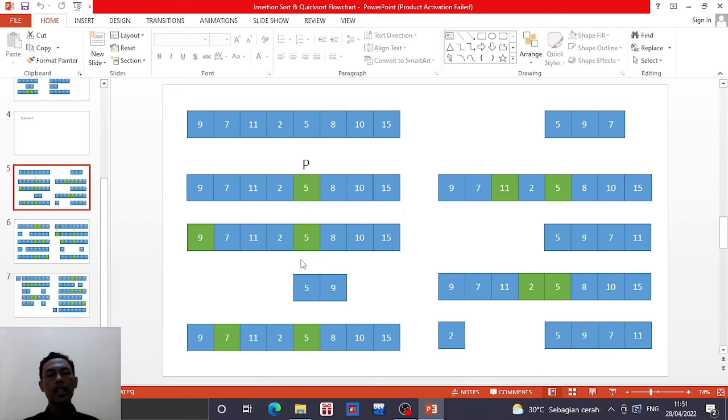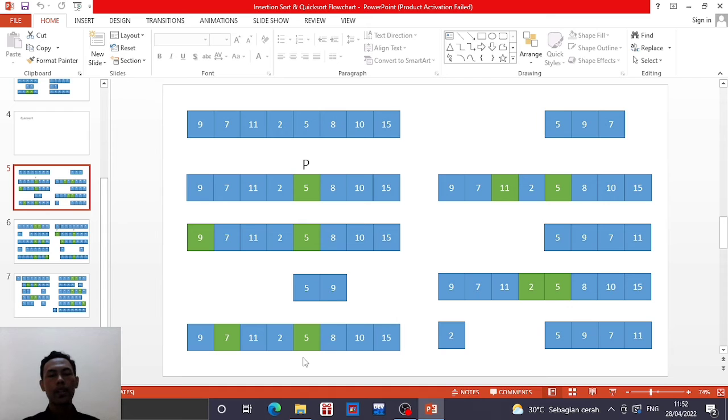First, the data in this array will be divided by 2, which is called a partition, and then the pivot will be compared with the first data, or the data in index 0. If the value of the data number 1, or the data in index 0, is more than the pivot, the data will be positioned after the pivot here.